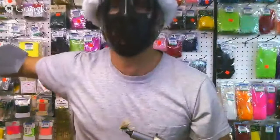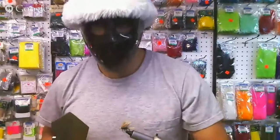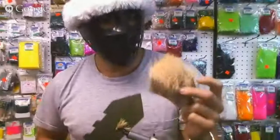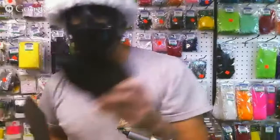So we're going to get down to it here and tie this fly. For this fly, I'm going to use a number 10 dry hook. We got some deer hair. Use winter deer hair if possible because the fibers are nice and hollow. Makes your fly float. I'm just going to use any old monofilament I can. I got an old spool of tippet here, so I'm going to use that. And we got a bit of hackle.